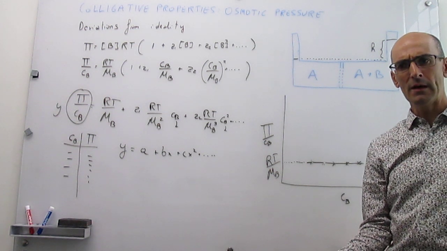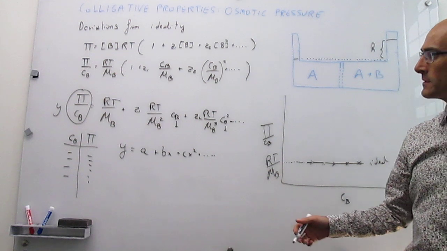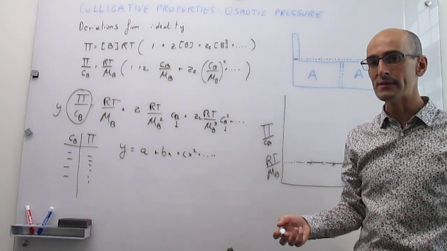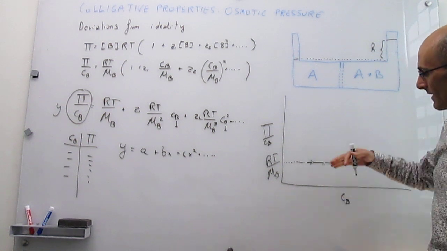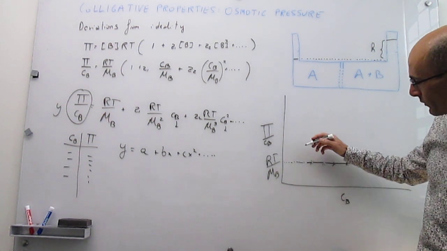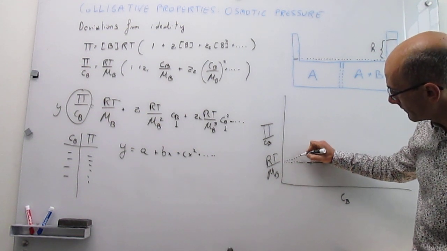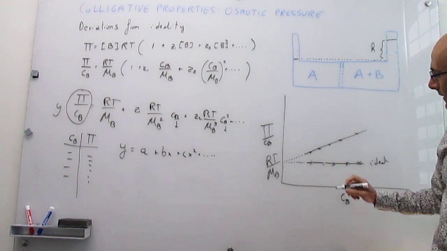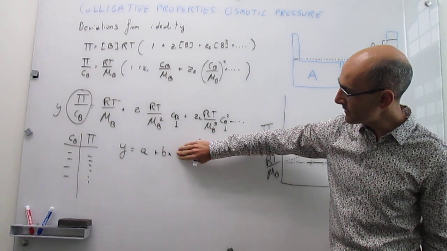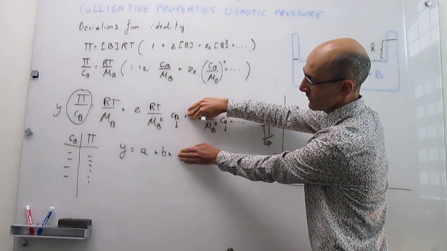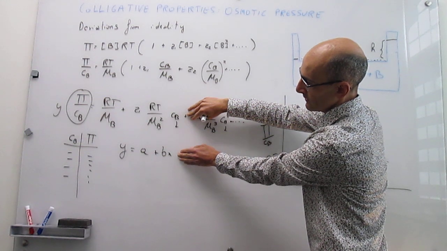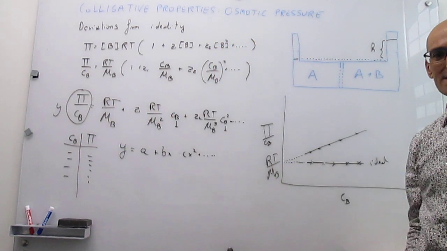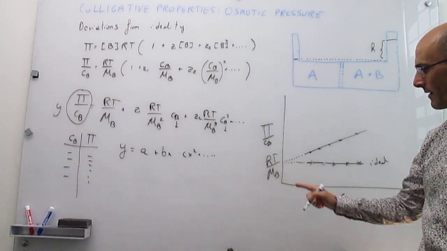Well, the question is, what happens if you have deviations from ideality? Well, so suppose that this C2 is very small, but C1 is sizable. Well, C1 can either be positive or negative. So you're going to have there straight lines that are either of positive slope or of negative slope. We're going to draw here a line that is going to be of positive slope, something like that. So these will be now your measurements. But notice that you will now be in this case, so you can fit that line with software. But, of course, what you want to determine is the molar mass of B. Notice that the molar mass of B is still going to be in this intercept, which is right here. So that's still how you get that intercept. You just do it, or that molar mass, you just do it from the intercept.